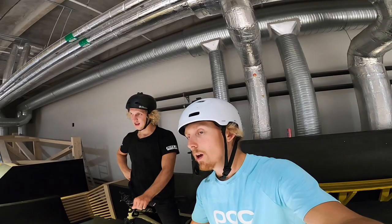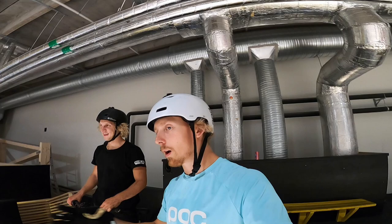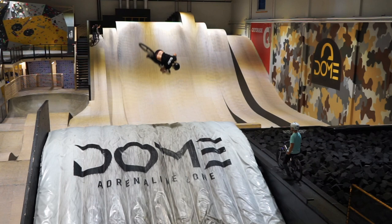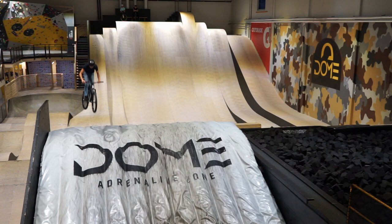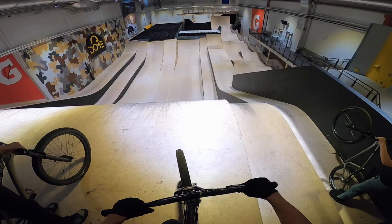And we will get it from a different kind of angle. We're actually having the camera up there on the flat drop, so we will see a different kind of perspective of the tricks. I am working on my trick list. I'm gonna step up the trick level now and do the bangers. The bangers. Okay. Quad track now.